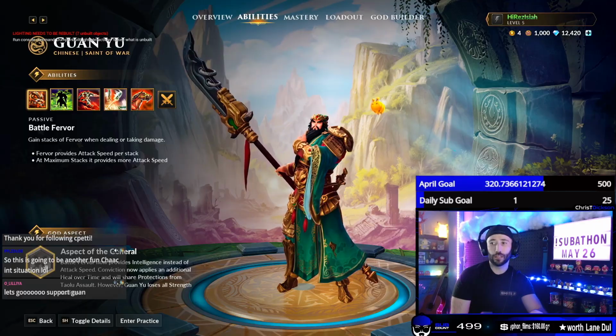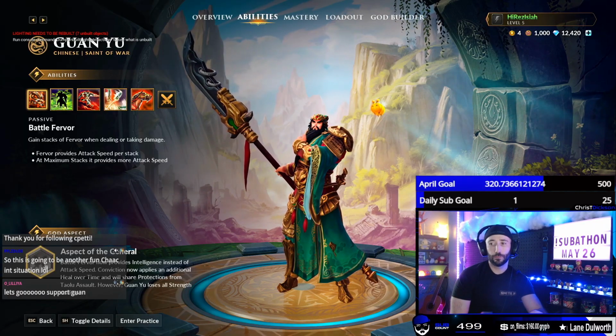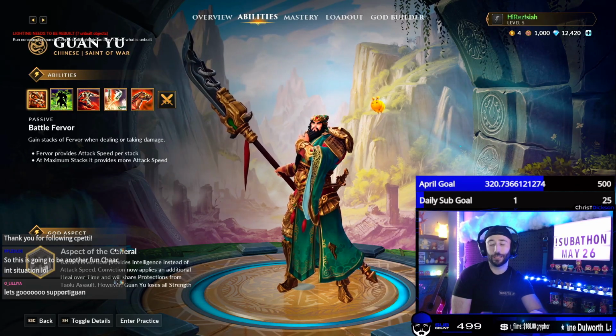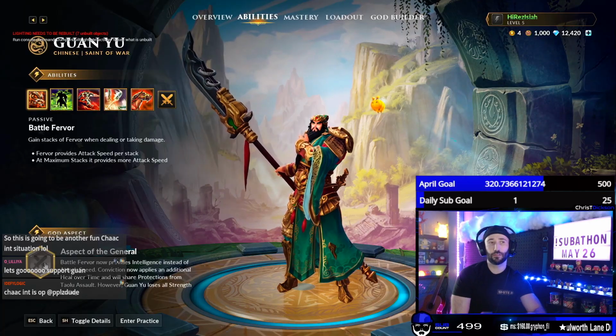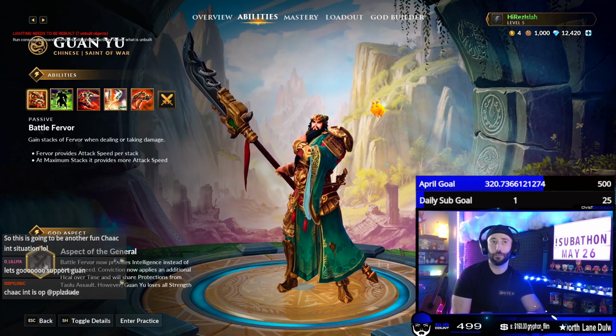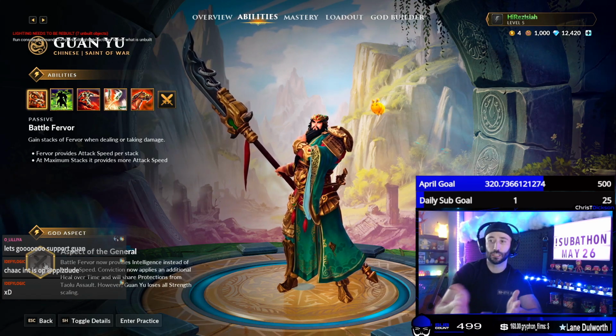But yeah, we love all the build variety that Guan Yu is going to have with this. We think the aspect pushes him one step further. If he plays standard and goes intelligence, he's gonna be more of the damage and bully kind of dual laner, because of the way he scaled. Aspect of the general for Guan Yu pretty much optimizes him into scaling on intelligence, not specifically for damage, but for the support aspect of his kit.